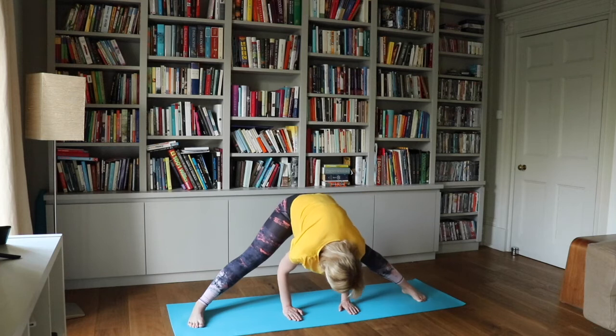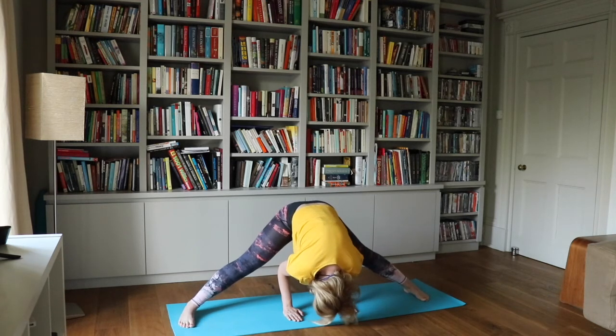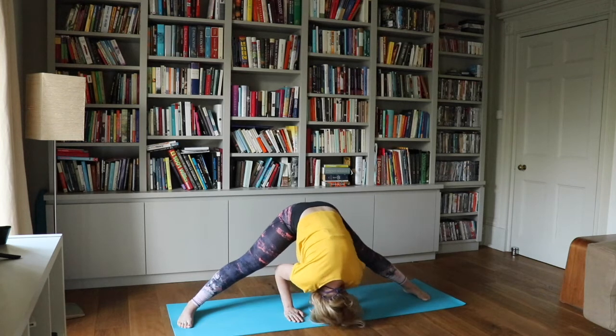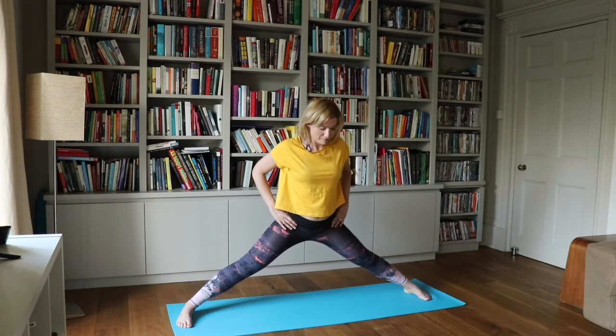Let's take a stretch. So lowering down, parallel arms, and we're stretching the back side of our legs. If you need to open the legs wider, do this. Otherwise, just stay where you are, where you feel comfortable. Stretching is as important as toning. And usually you'll find that we're worried about our back, but never consider how much of the stiffness in our back comes from bad posture in the legs. So here, lifting up and coming all the way up.